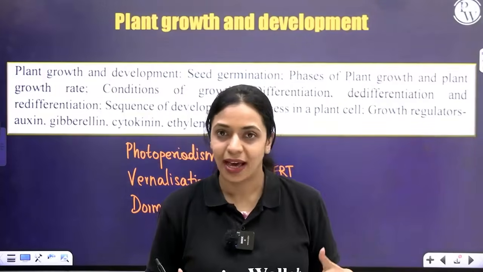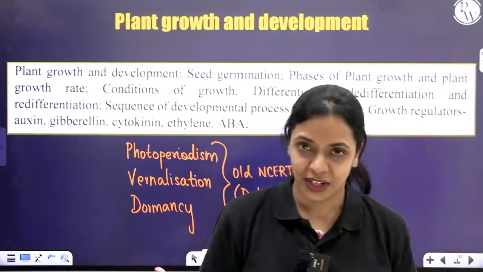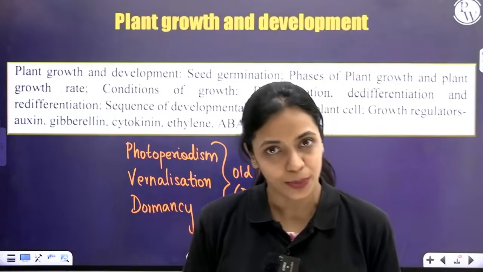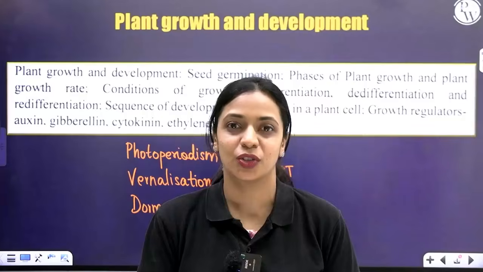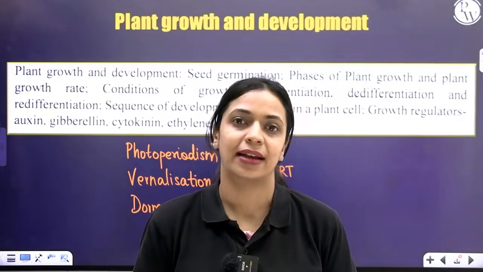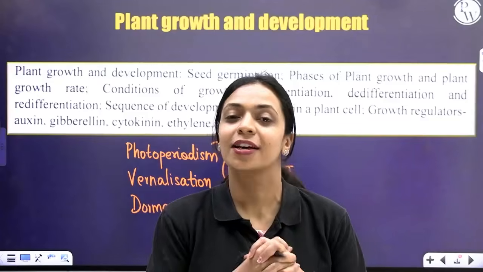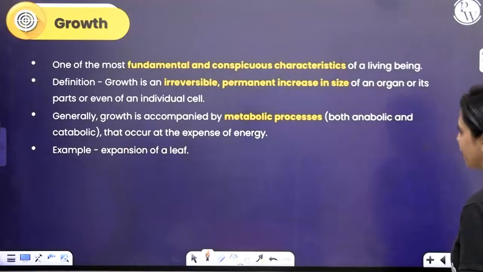Similar to how we all have hormones that control and coordinate our functioning and development, plants also produce chemicals that work like hormones in them. We call them plant growth regulators or phytohormones. We will learn about those groups of hormones and how exactly they influence growth and development in plants. Alright, so let's get started.